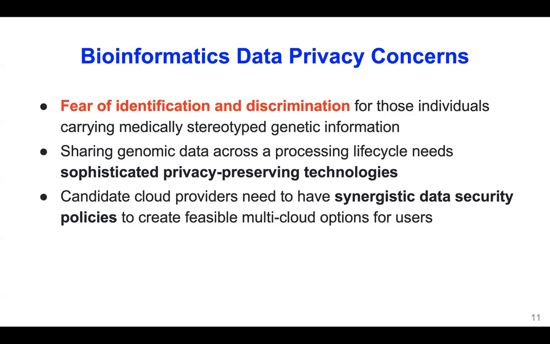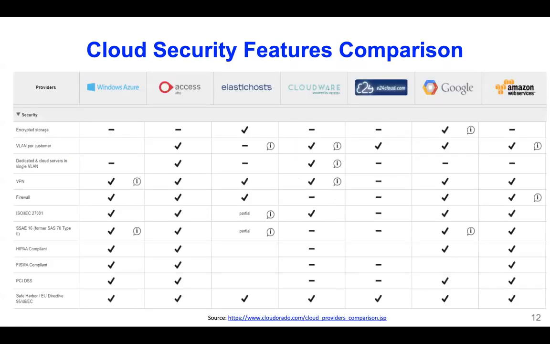So obviously there are concerns, and providers have their own ways of doing things, right? So they have different capabilities, and here's just an example. We're showing, if you wanted to run a workflow and you're trying to pick between different cloud providers, they all have a different set of capabilities they provide.